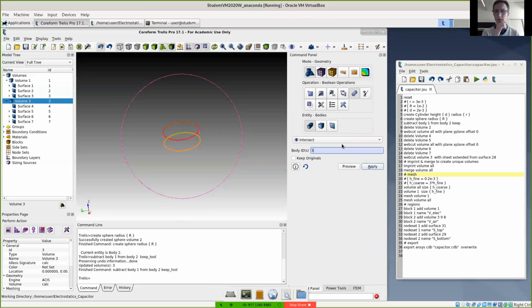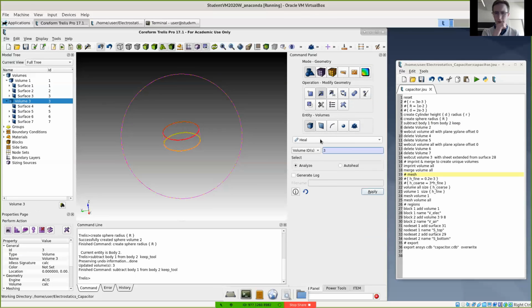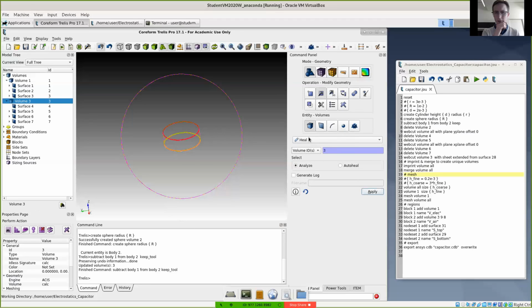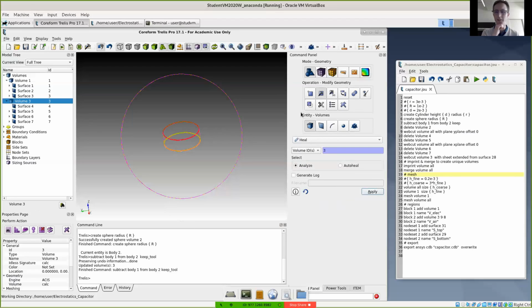No, it's not intersect. Yeah, as you see, I'm not using Trelis so frequently to find all the things in the GUI, since I usually use the scripting. So decompose geometry, yeah, that looks better.